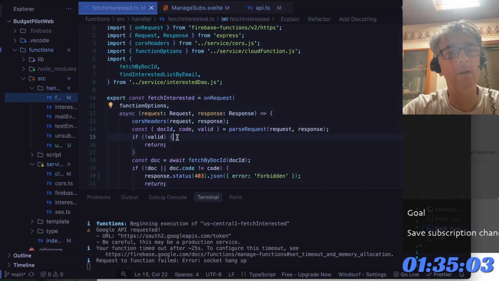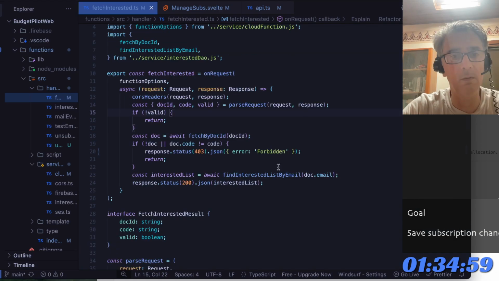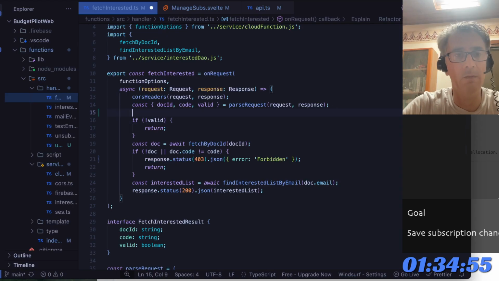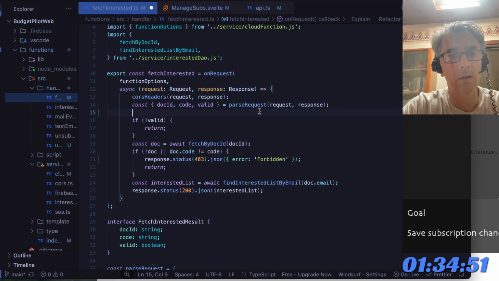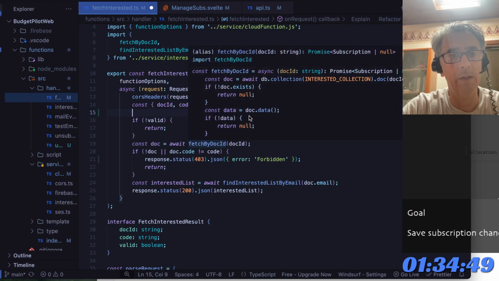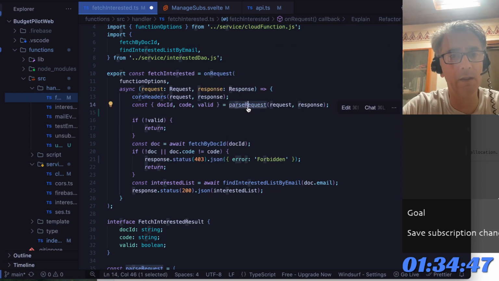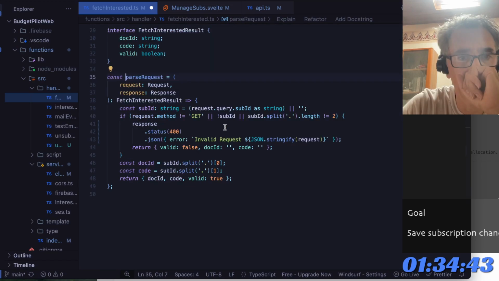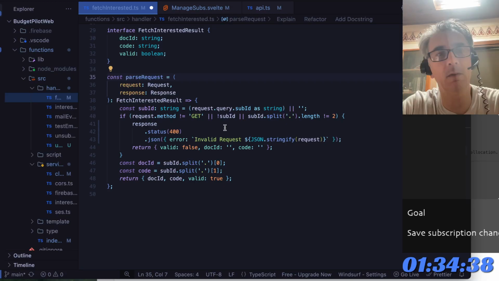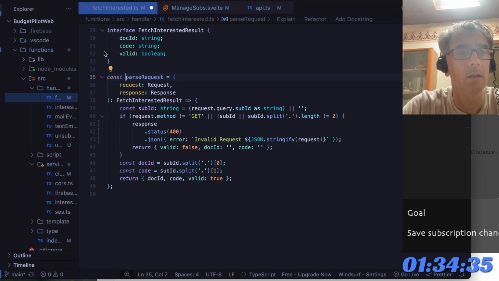Okay, and it's difficult to trace. So let's put a little bit of logging, sprinkle it around. Where is it checking? Okay, parse request. It's not doing anything particular because this all happens locally. So that should be fast. Let's go back.